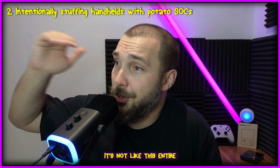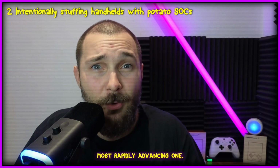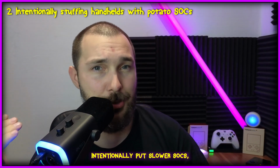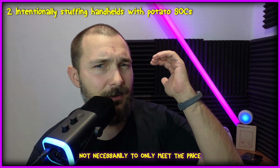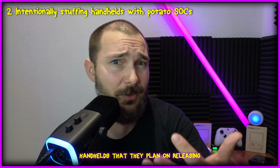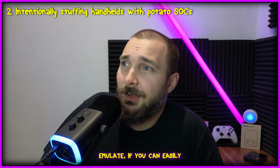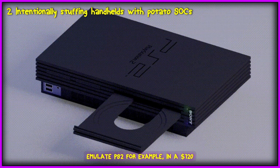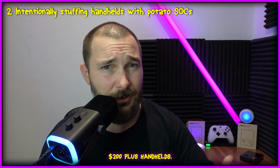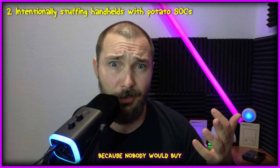It's not like this entire branch of technology is standing still. On the contrary, it's the most rapidly advancing one. My theory, at least with Android handhelds, is that they intentionally put slower SoCs, not necessarily to only meet a price bracket, but also to not eat into the sales of future handhelds that they plan on releasing down the line in a year or two. Because it's simple, there's only so many things that you can emulate. If you can easily emulate PS2, for example, in a $120 handheld, then you've killed the segment for $200 or $200+ handhelds. Companies cannot feasibly charge a higher markup after this, because nobody would buy them.